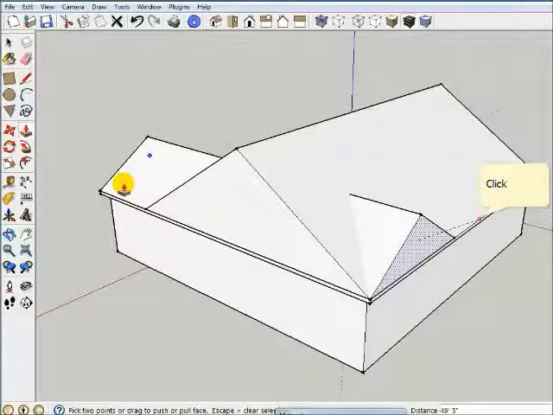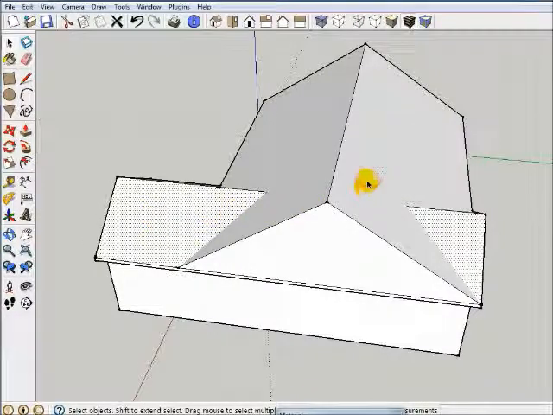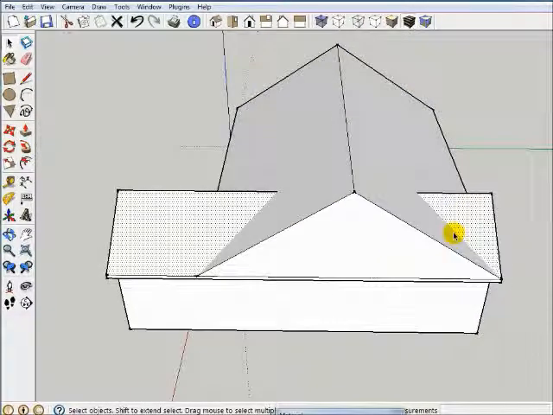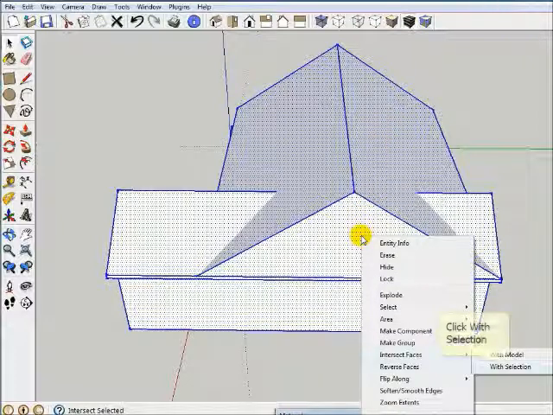So I'll just push-pull that across the other side, and I want to stop where that roof is. But what we notice here is that these surfaces are not the same surface. In other words, if I click here, just that little triangle should highlight and not this whole other roof piece. So SketchUp gives us a very powerful tool called intersecting faces, and this is a good example when intersecting faces will come in. I'll just simply select everything, right click, intersecting faces, and I'll say with selection.